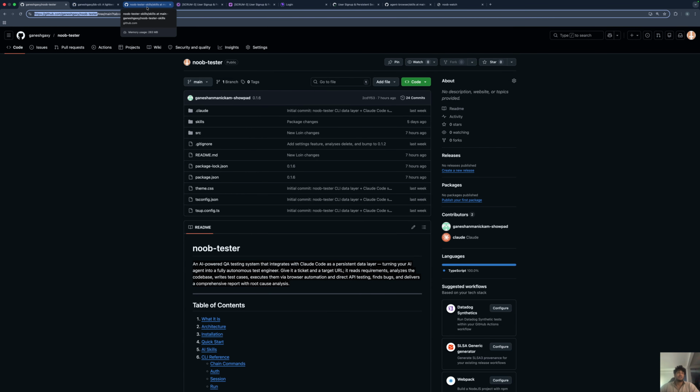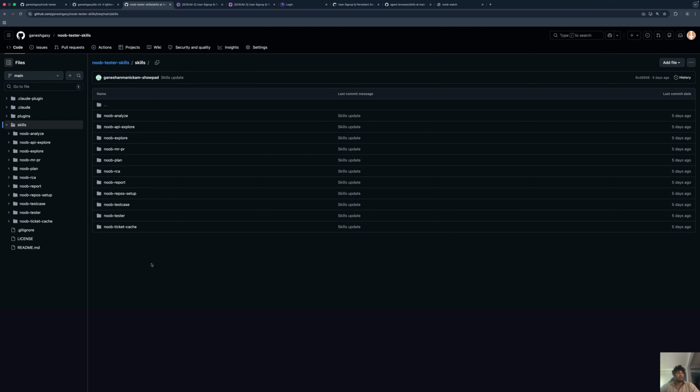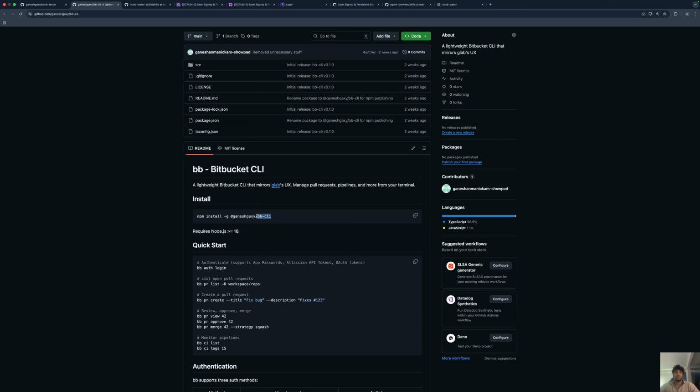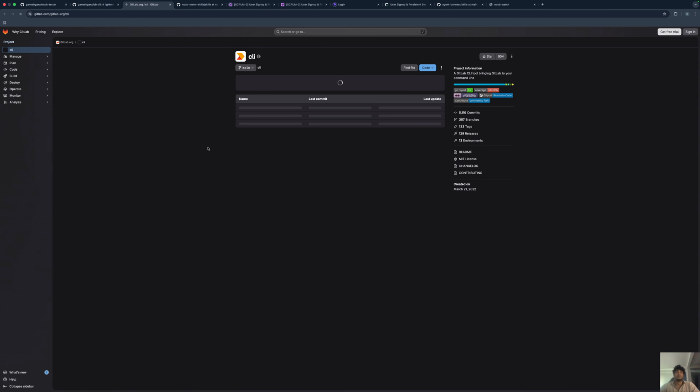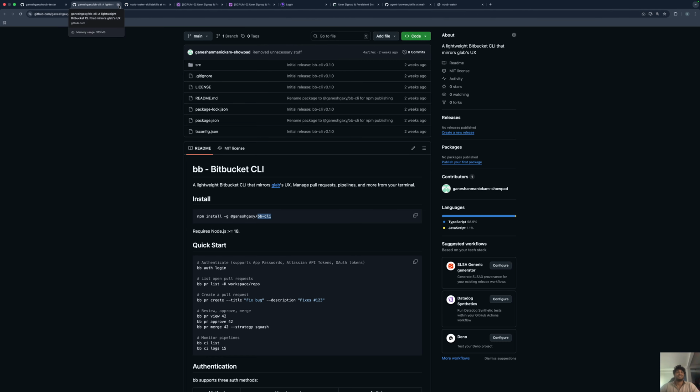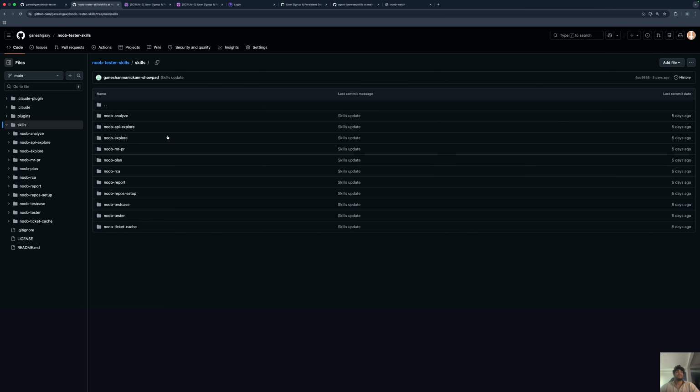But if anyone is willing to test it with Bitbucket CLI, in those cases you can get those here. There's another repo I have where you can simply install the Bitbucket CLI, because Bitbucket doesn't have a proper CLI yet. It's a shame. But for GitLab, you can see there's a link here, so you can use this CLI for GitLab installation if you are using GitLab. So get that installed too, and that's pretty much it. Am I missing something?